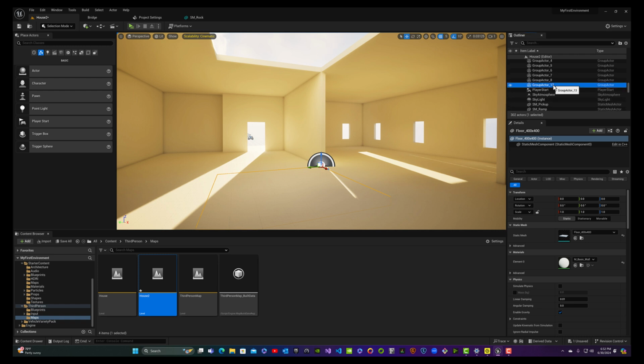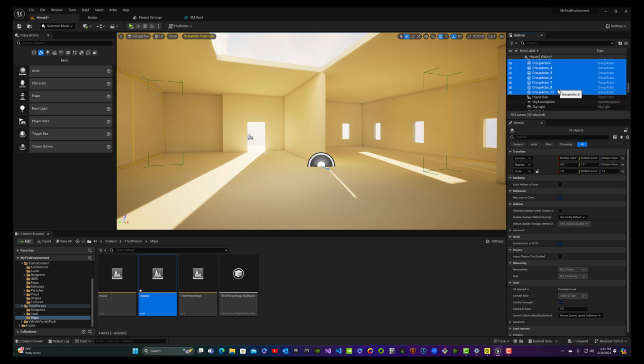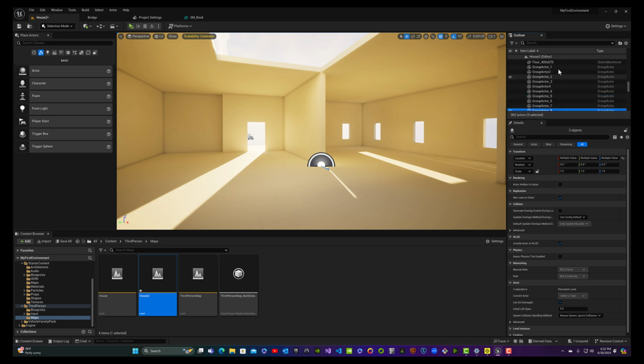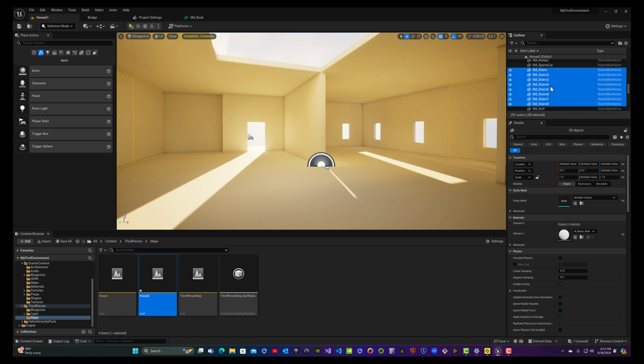The first thing I'm going to do, I think, is to make a multi-selection of all the group actors right now by shift-clicking. So I click one, I'll show you that again. Let's start with group actor number 1. And I'm going to shift-click down to group actor 13. So remember, to ungroup them, I have to hold down Shift and press G. And now all of those static meshes are again separated.